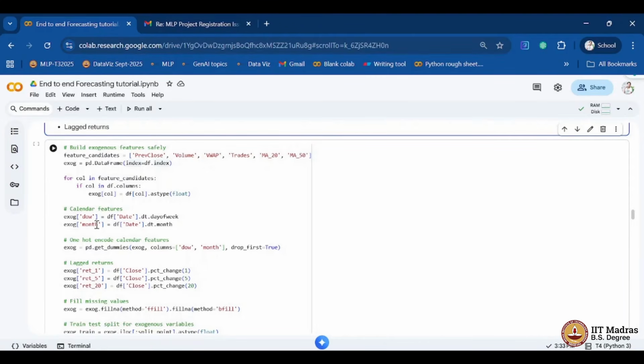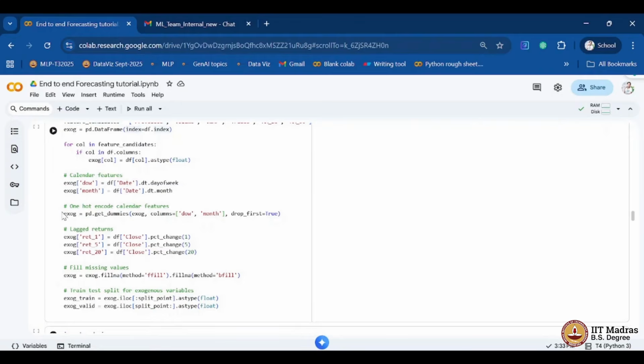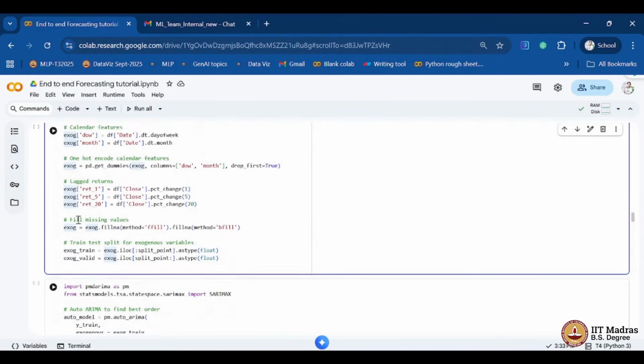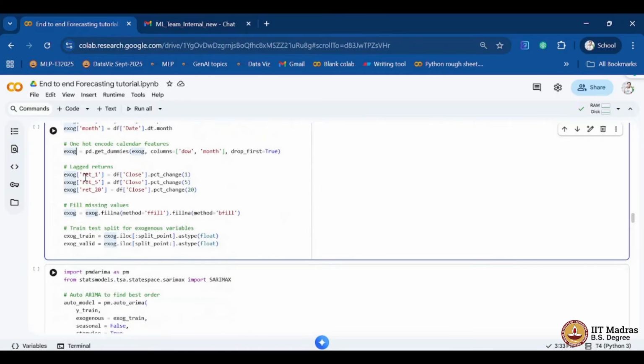Okay, and then exog month. This column will save the month as numbers, for example first, second, third, something like that. Then we have one hot encoded these columns and added them into these exog features. And then we have created some lagged returns, like return for the last 1 day, return for the last 5 days, return for the last 20 days.